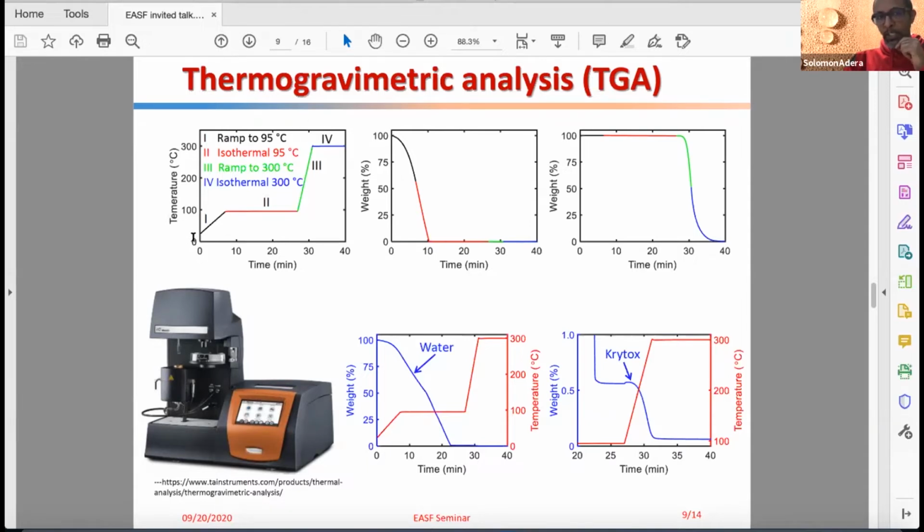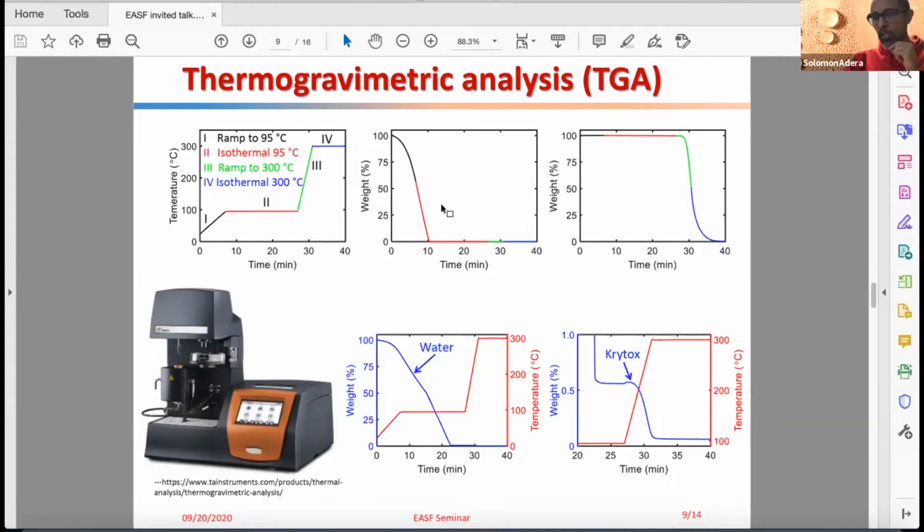What this protocol does is, when we ramp the temperature from room temperature to 100 degrees C, remember what we're capturing during our condensation is the droplet falling, and basically it's an oil water mixture. So during this 100 degrees C ramp up and maintaining that for 25 minutes or so, all the water in the mixture evaporates. And then we ramp the temperature to 300 degrees C, where we were able to evaporate the oil. So this is a typical experiment. So this is the protocol.